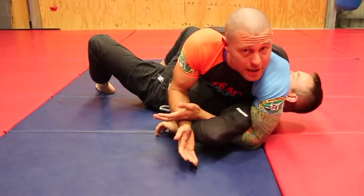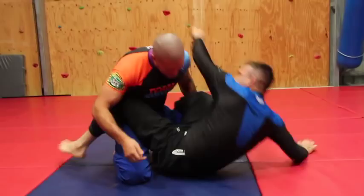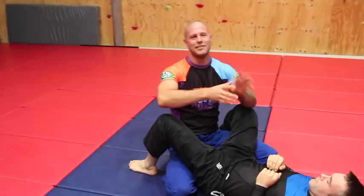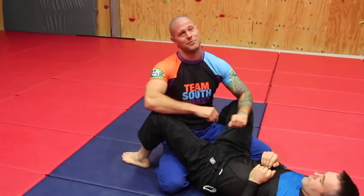Finishing like this or like this — I like both ways. So there you have it: the Von Flue choke, such an effective technique. You can do this from the guard or half guard pretty easily. But if he's got me from the guard, I can still apply it — however, he has a stronger choke from there and is more resilient to my pressure because his legs can stop my hip weight coming forward and falling onto his neck.